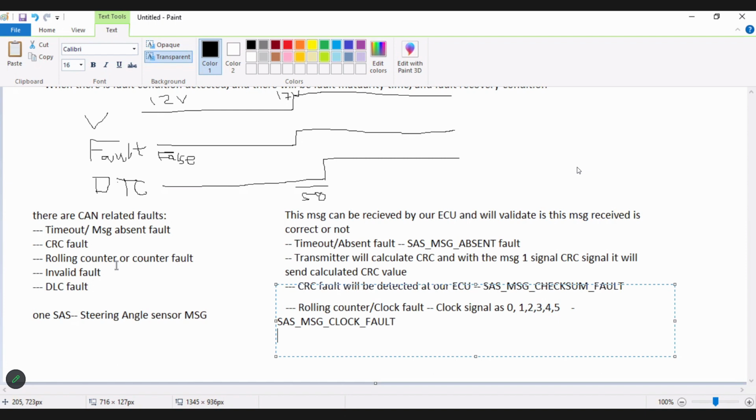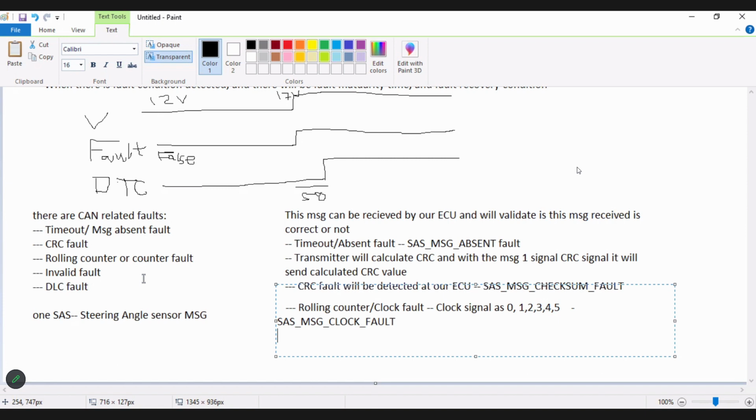How can we ensure? So there is one invalid signal in the message. If the sensor is not working properly, then in the CAN it will say invalid. Sensor value is there, but the value is invalid. The invalidity flag will be set to true.